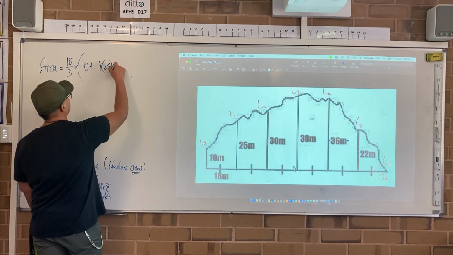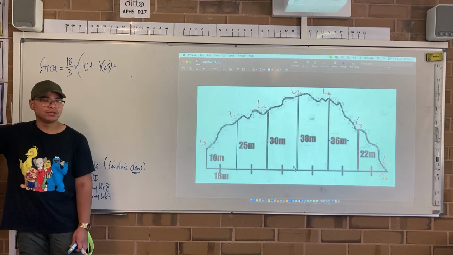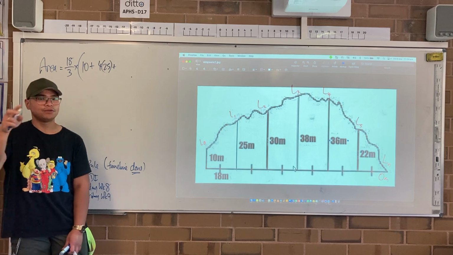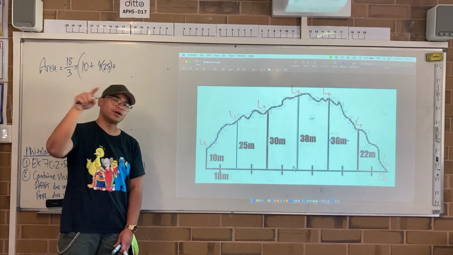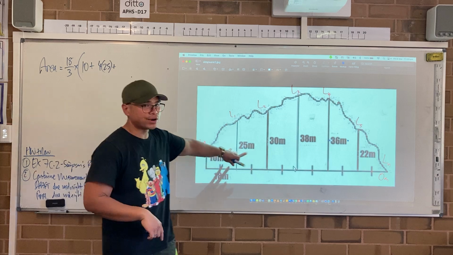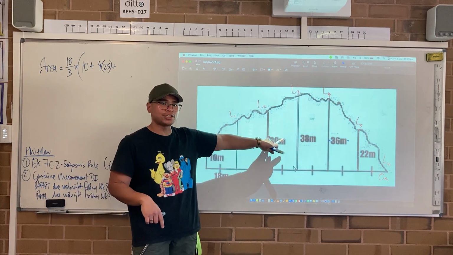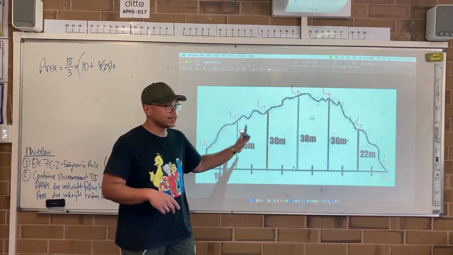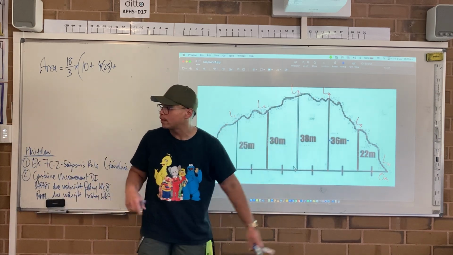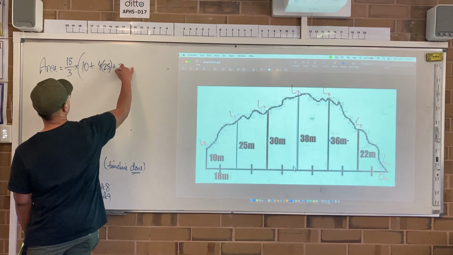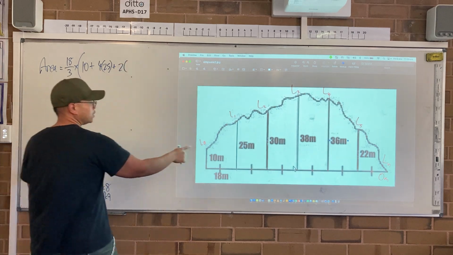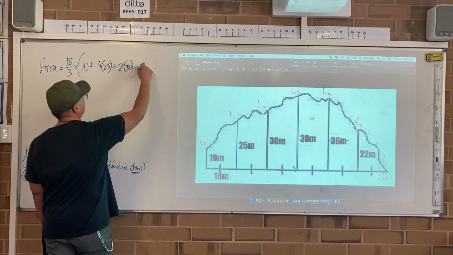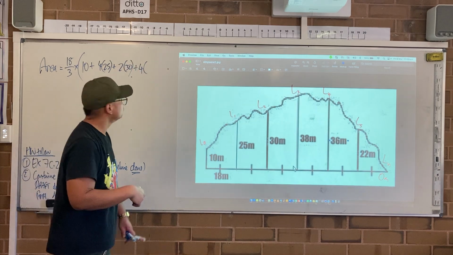25 plus. Now what's this about with a dot, dot, dot? Between the second and second last lengths, you multiply by 2, by 4, by 2, by 4, by 2, by 4. I'm not going to do it very long here because there's only 6 sections. But can you imagine I might have to do 2, 4, 2, 4 if this was divided into like 20 sections, right? So the next one is going to be 2 times by, how long is this one here? 30 plus 4, so I'm repeating the 2 by 4 by 2 by 4.